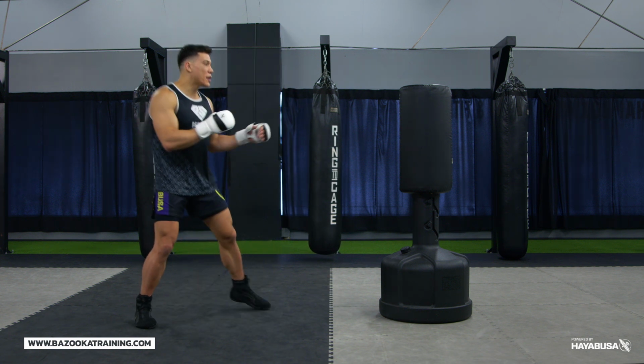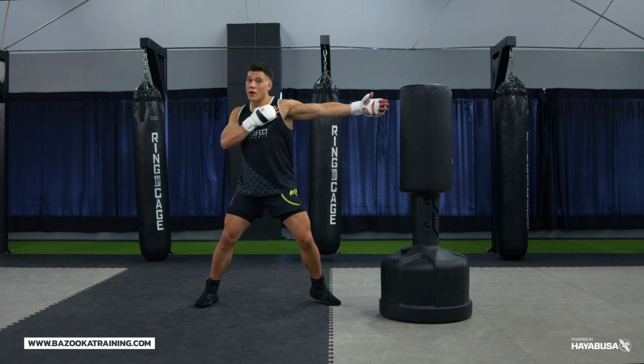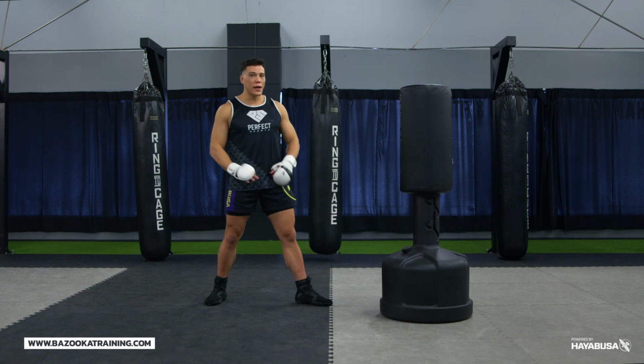So if I know I'm kicking, for example, I want to jab here. Look, my lead shoulder is in front. I'm more bow and arrowed. I'm not so square. My shoulder is in front. I have full extension in my elbow. Now look, boom, beautiful full range to kick.